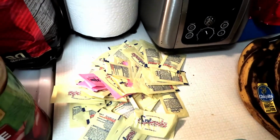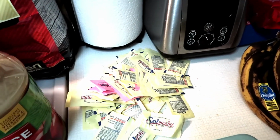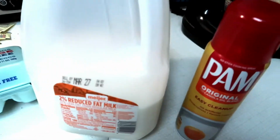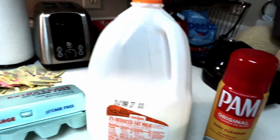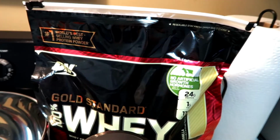Splenda. I only have single servings, so I'm going to be ripping those open to make the right serving amount. Good job on my part. Milk, and I would prefer almond or coconut milk, but all I have is 2%, so that's what I'm going to be using. And then, of course, because it's protein banana bread, we have protein powder.